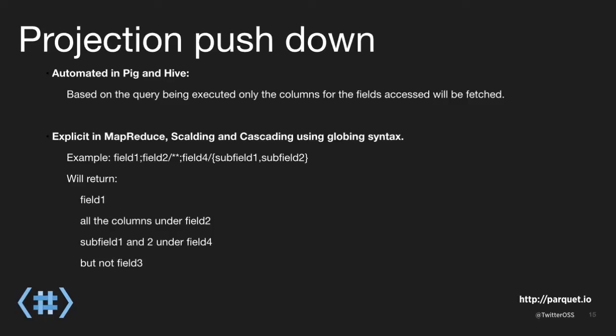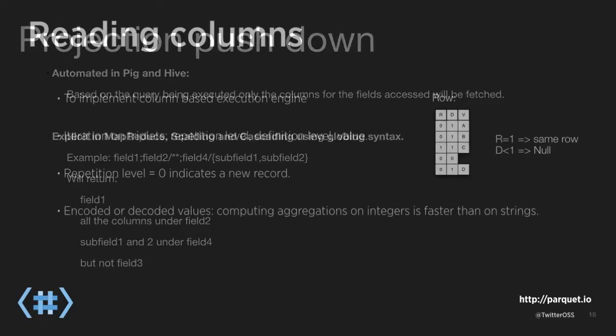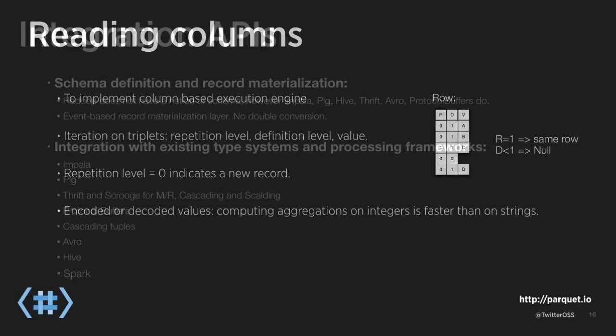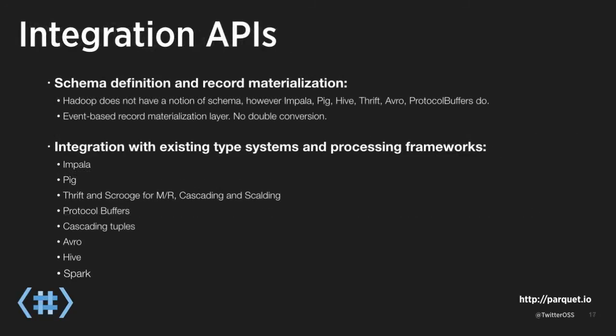And for other things that are more opaque, like plain MapReduce or Scalding or Cascading or Crunch, where you actually provide a function and there's no easy way to introspect it, then you have an API to select the fields that you need. You just provide this information, and we only read those columns. That way, you can have faster scans and run your queries much faster.